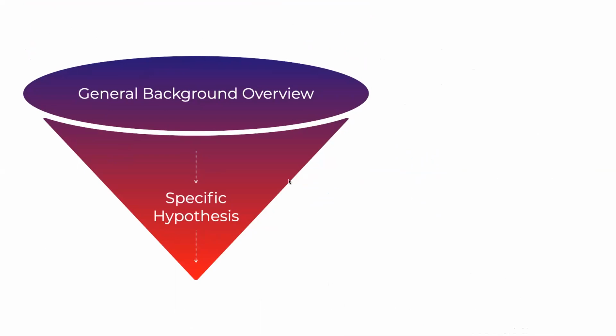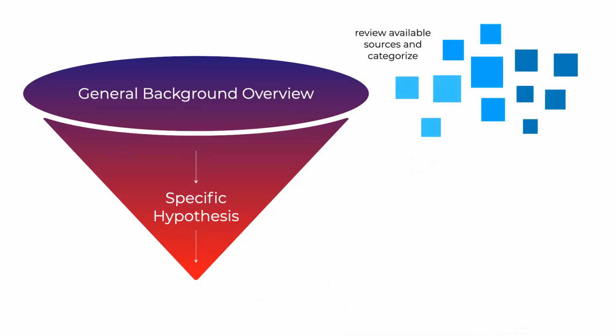Okay, so working on a project for your proposal, you start with a general background, which means that you do a review of available sources and you categorize those sources. This not necessarily has to be a part of your introduction, but what you want to do is start from a broad overview. So just like you're mentioning there, Suparna, a review of available data, or maybe publications, top publications.